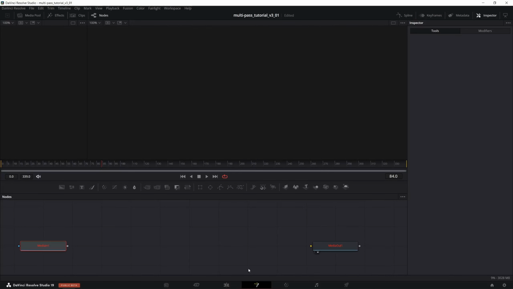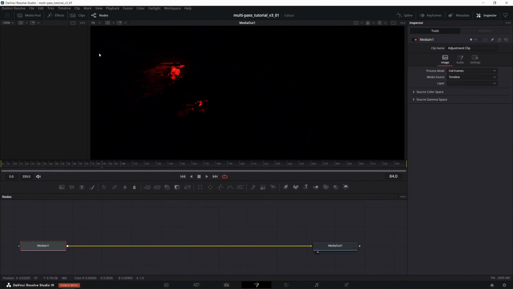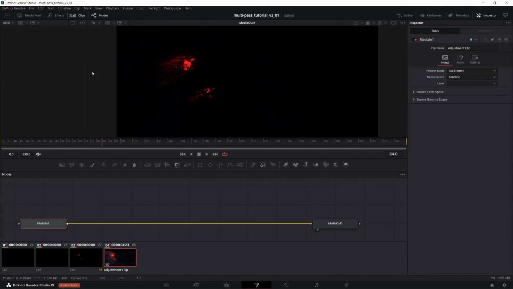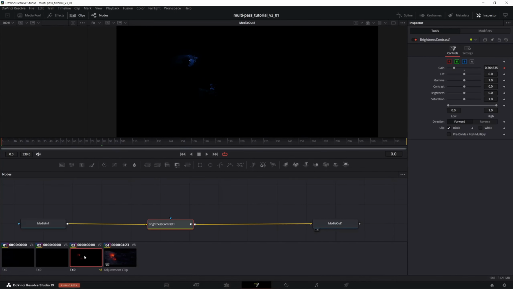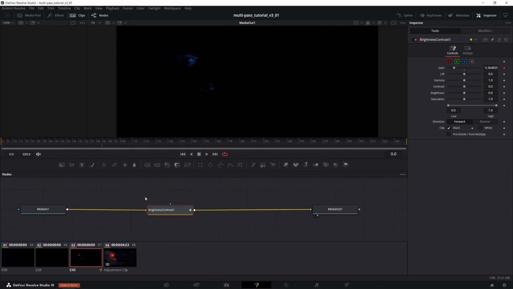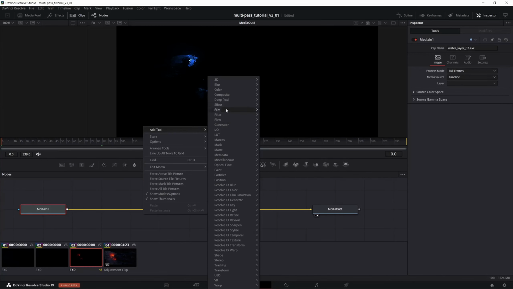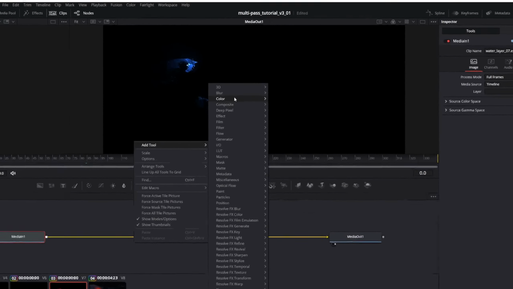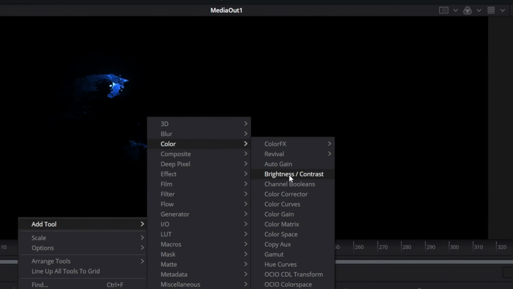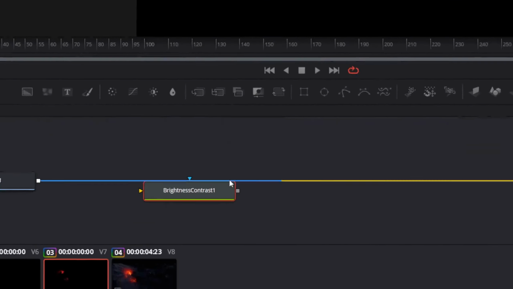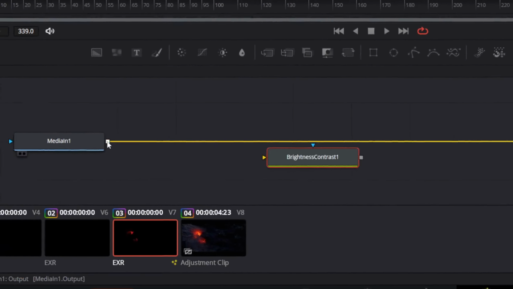And then we need to make sure we are in the right clip. So we can click Clips to see the thumbnails at the bottom, then select the right one, which appears to be this one, actually. Okay, I've already added the brightness flicker to it. Now I'm gonna delete it and do it from scratch. I'm going to bring up the Tools menu by right-clicking, and then go Add Tool, Color, Color, and eventually Brightness and Contrast. And plug it right in the nodes chain.